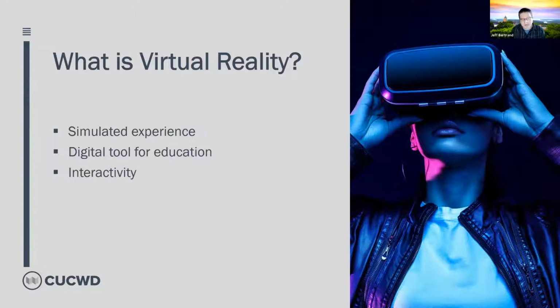So there's been quite a bit of research on the efficacy of using virtual reality in education. So I'll be talking about that throughout the talk. And I think the most important aspect of virtual reality is the interactivity aspect. This is having the students actively engaged in the content, which really increases engagement with the material.